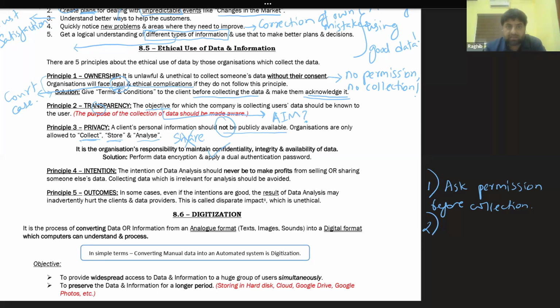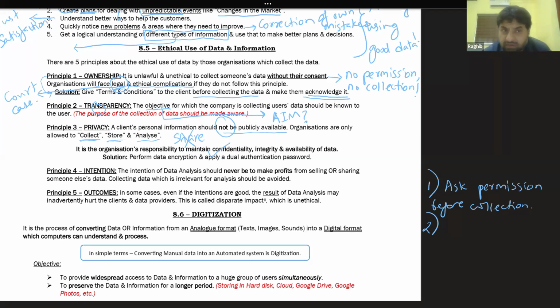Now, it is the organization's responsibility to maintain confidentiality, integrity, and availability of the data. So that is what it is mentioning. It is totally the responsibility of the organization to keep it safe, to maintain its correctness and to maintain its availability. So see, we have collected the information from the customer, right? So now it is our responsibility to save it. We do not put this information in a main computer where all our different staff are involved. It should be hidden in a manager's room, in a manager's computer or laptop, or it should be hidden in a separate hard drive box where it does not fall into the wrong hands.